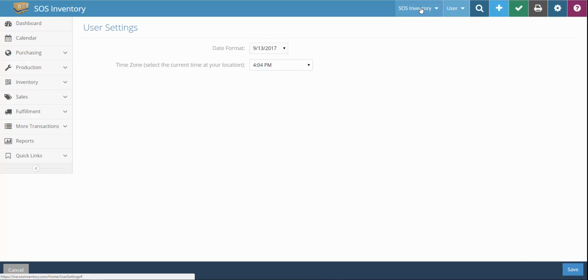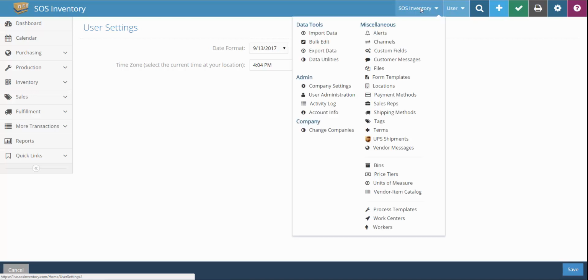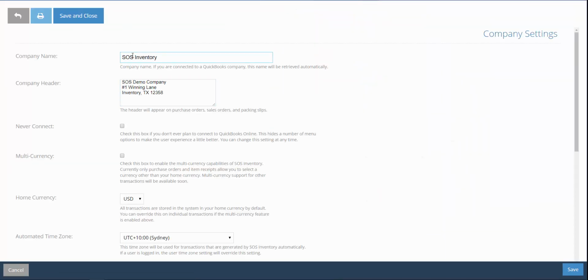Now, the company name will not initially show on this tile until the sync between QuickBooks Online and SOS is complete. We'll click on that menu and choose Company Settings. The company name should be pre-populated with your company name from QuickBooks Online, but you can put in your company header. If you are going to use multi-currency, you should enable it in both QuickBooks Online as well as SOS Inventory.